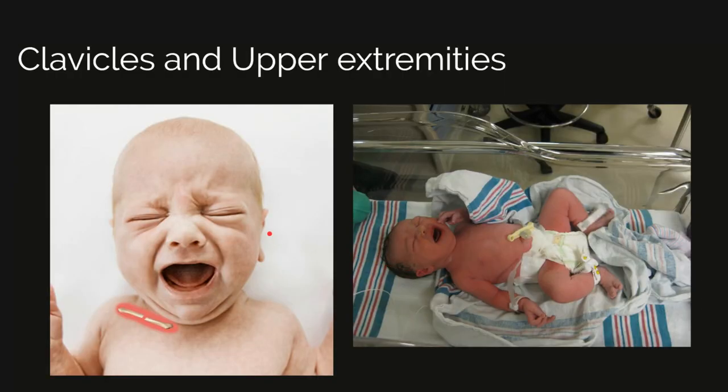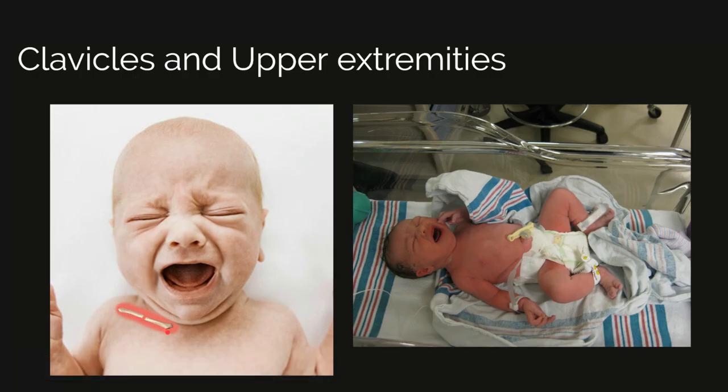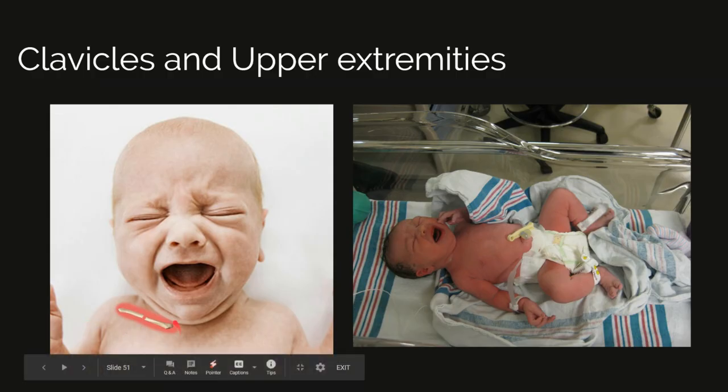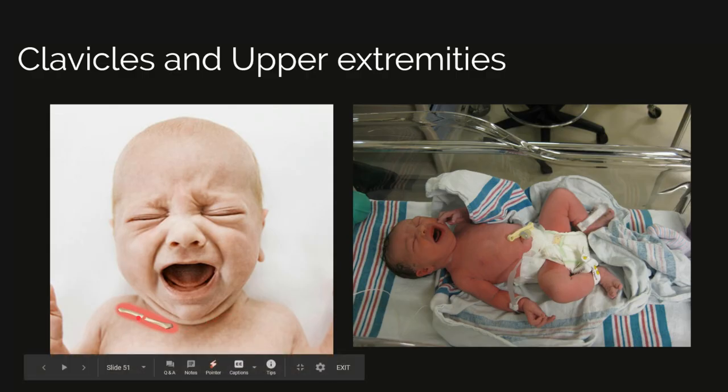So moving on from the head and face, we go down to the clavicles. Here I could not find a good picture of palpating clavicles, but you're going to run your fingers gently along this surface, and you're going to do it on both sides. What you're hoping to not find is something that feels like bubbles popping, or a grating sensation, or a sensation of movement. Those clavicles should be really solid. If you feel that, it's called crepitus, and you stop palpating and refer to somebody who can help you. You have these bone fragments, and think about where the lung is. It's right here. You can actually cause a pneumothorax if you drive this bone fragment into the lung.